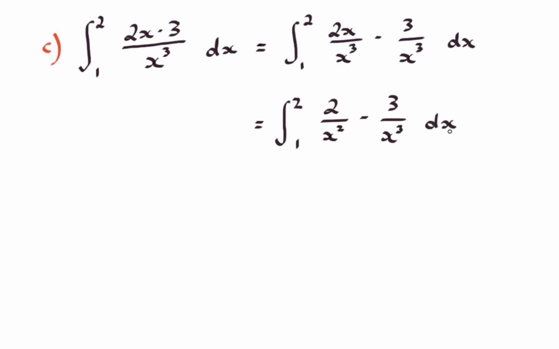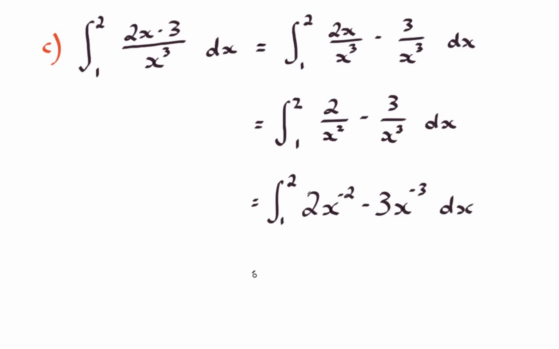Now, you might be looking at this and thinking, this still doesn't look that easy. But if we use what we know about negative indices, then we can turn these into the x to the n that we were dealing with previously. So this 2 remains as a 2, nothing changes there. But this x squared on the denominator, using negative indices, becomes x to the power of negative 2. Likewise, we have our minus still, and our 3. And then x cubed becomes x to the power of minus 3.